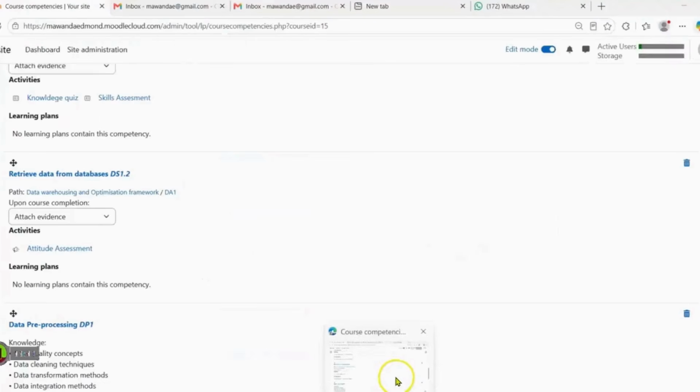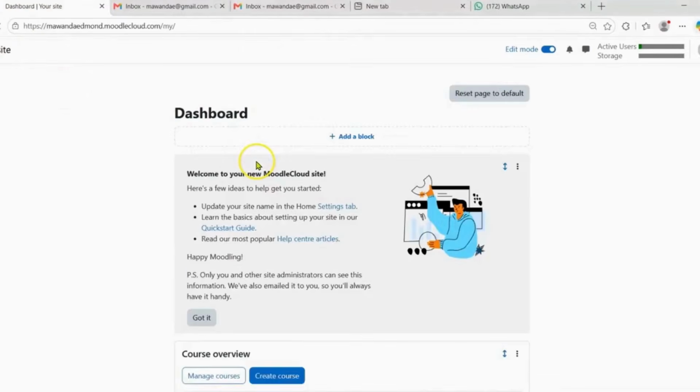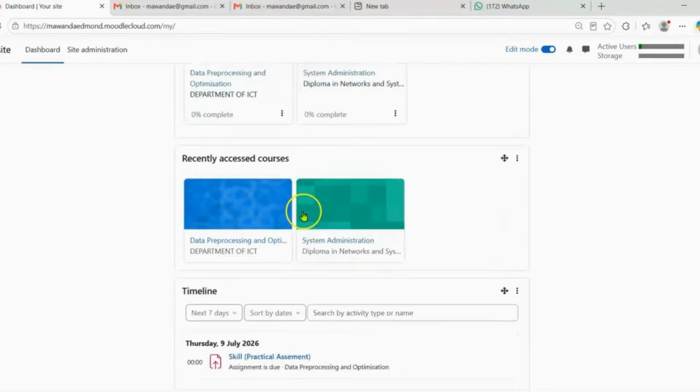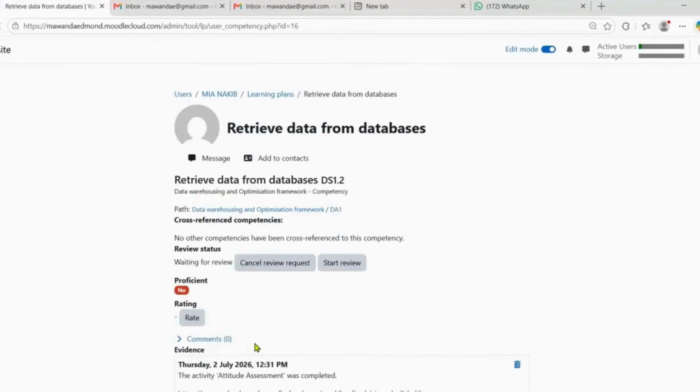So as a trainer, if I come back to my dashboard, I should be able to see the competencies that I need to review. So I need to review a learner's performance in retrieve data from this.